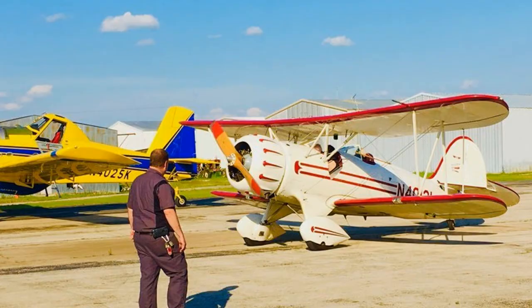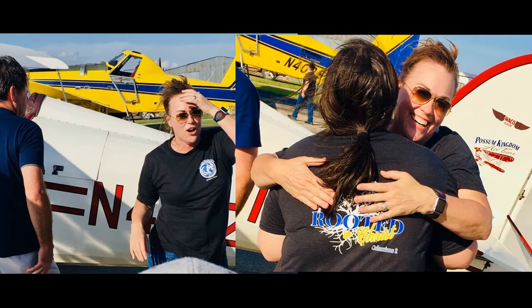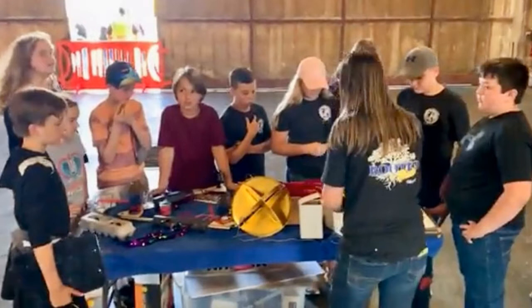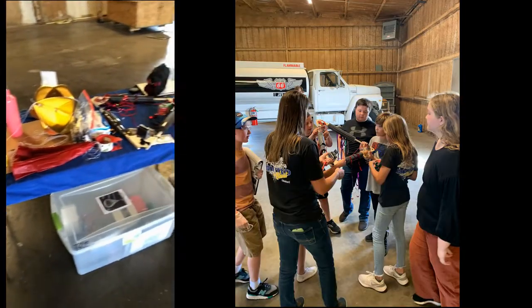Another thing I wanted to do was bring more awareness to aviation in general. We are flying a weather balloon, so I want to talk about flight. So I contacted the airport manager, and we arranged to have several different airplanes and aircraft there at the event to show the kids as we're prepping and getting ready for launch. There's a lot of downtime at the very beginning, and I wanted families to be able to come out and watch the weather balloon, but also to experience what you could do with aviation and weather, like who uses that data. A lot of airplanes, you have to know how to fly.